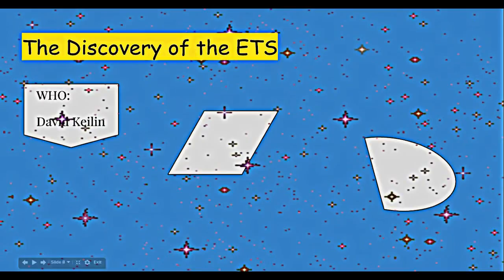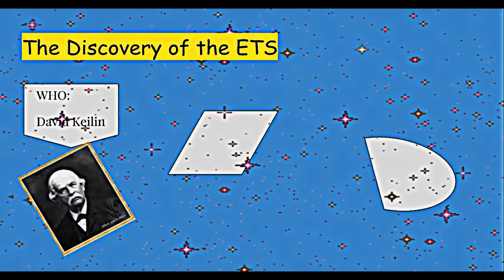All right, so the ETS was discovered and defined by David Keilin in 1925 in Moscow. And he defined it, or at least the ETS, by 3 hemoproteins. And he named these hemoproteins cytochromes A, B, and C. And these were later changed as we came to know more and more about the ETS process. And later, in fact, Keilin and his team of scientists in the 1920s and 30s learned a lot more about not just the ETS, but cellular respiration and the respiratory chain as a whole.